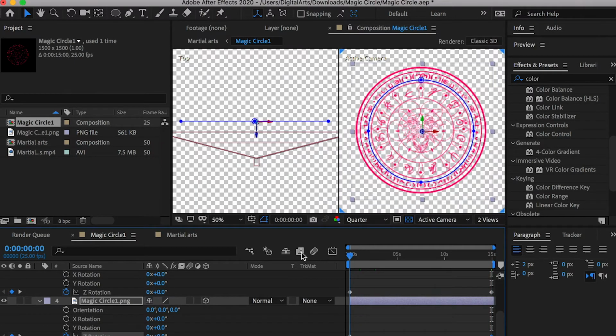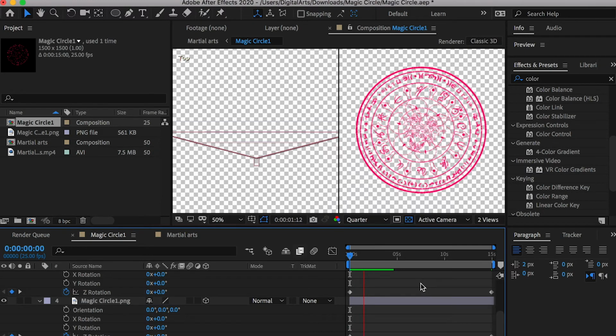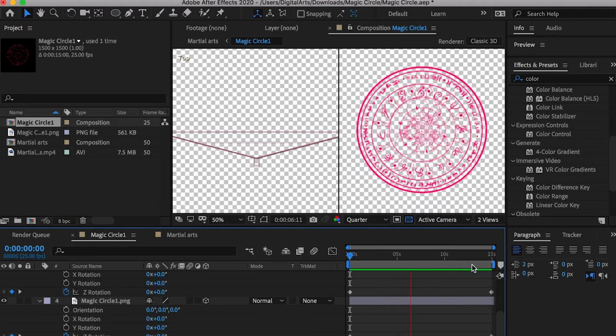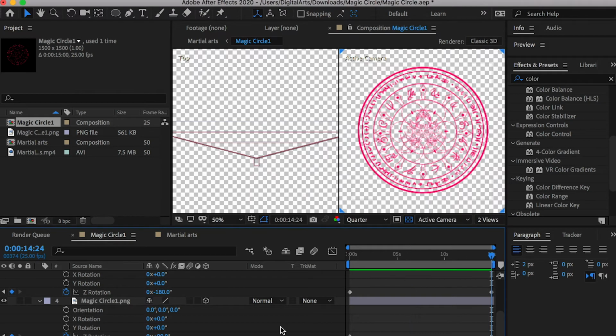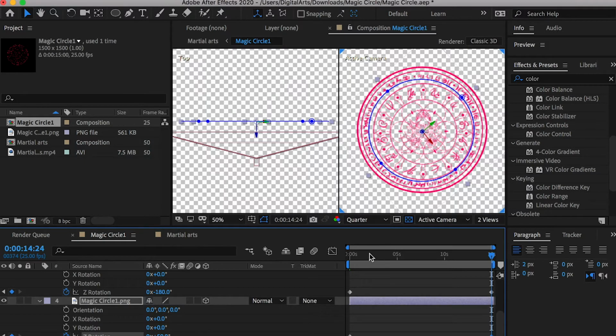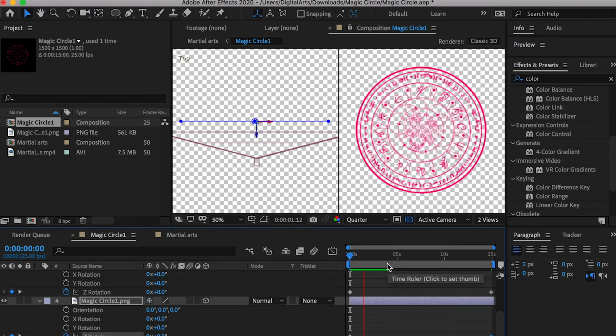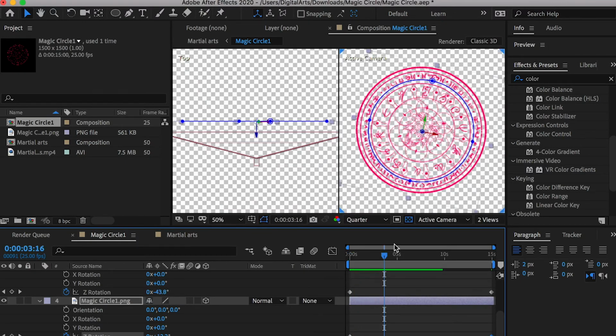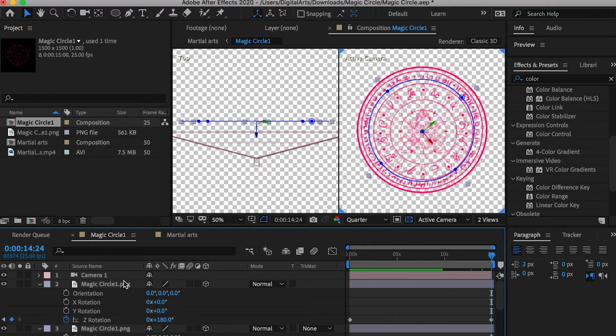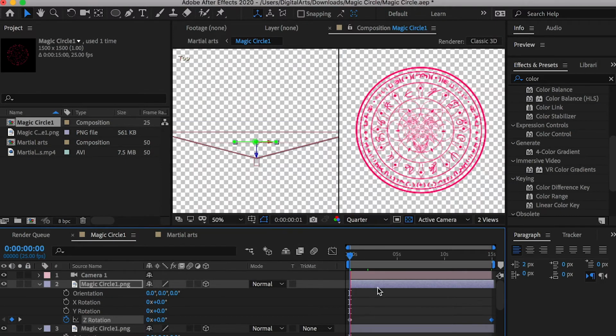So now let's give it a test and see how it looks. So now I want it to rotate at a different speed from the inner ring. So maybe for the third row, I would do, let's try 50. And for the inner side, maybe instead of 180, I would do 240, so it's rotating a little bit faster. Yeah, so now it looks much better.